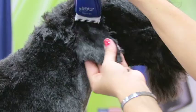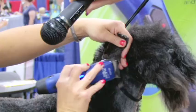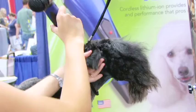Is there a good direction for the folks at home to angle the clipper when they're clipping the ear? I'm not sure I understand the question. What's the proper way to clip the ear? How do you want to hold it? Is there a good direction to follow? Do you want to go down the edge of the ear or towards the outside? Towards the outside, yeah. You want to always keep going toward the outside of the ear leather.